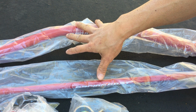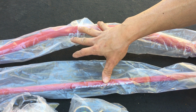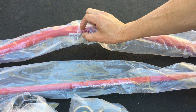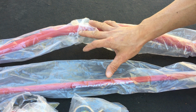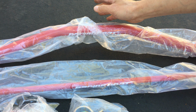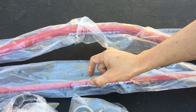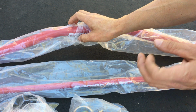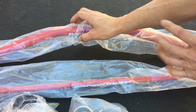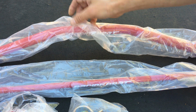So they're not as stiff as the progressive ones. I think the progressive ones are probably the most stiff, even more than the Flying Miata, because it has a thicker wall thickness with the same dimensions. The Flying Miata is somewhere between the stiffness of this Racing Beat and the progressive. If you want something softer, you could go down to the Roadster Sport, which is probably about the same in the back, but the front is a little bit softer because it's a smaller diameter. If you want even softer, just slightly firmer than stock but still soft, then you go with the Cusco, and that's what I went with. I just wanted it slightly firmer, but still with a soft feel.